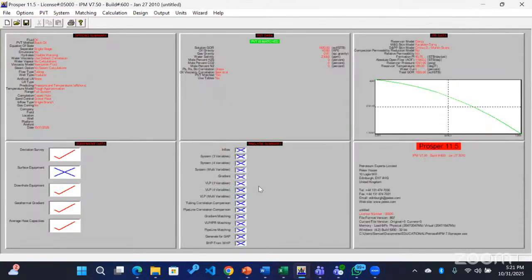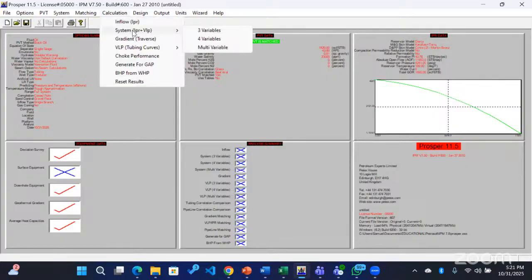Then the next thing, we've input all the necessary data. So the next thing we want to do is node analysis. Like I said, at every point where there's pressure drop, it's called a node. And those things can reduce our productivity. So Prosper will allow you to do all those combinations of those nodes, evaluate it and see what happened.